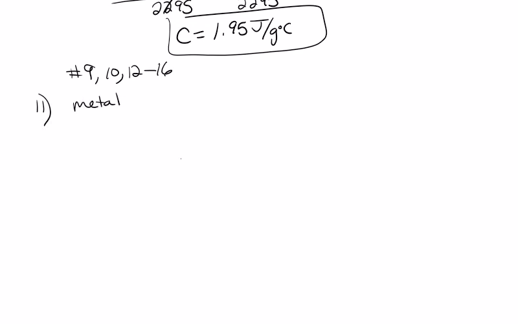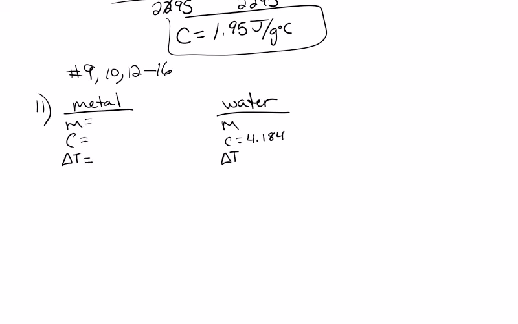So again, I'm going to separate before I even read the problem, metal and water. Write down my things I need to know for both of those. I always know water is 4.184. And so I'm going to say a piece of copper has a temperature of 73.6 degrees Celsius. The metal is placed in 96.2 grams of water at 17.1 degrees Celsius. The temperature rises by 5.1. What is the mass of the metal? So the mass of the metal is what we're looking for.